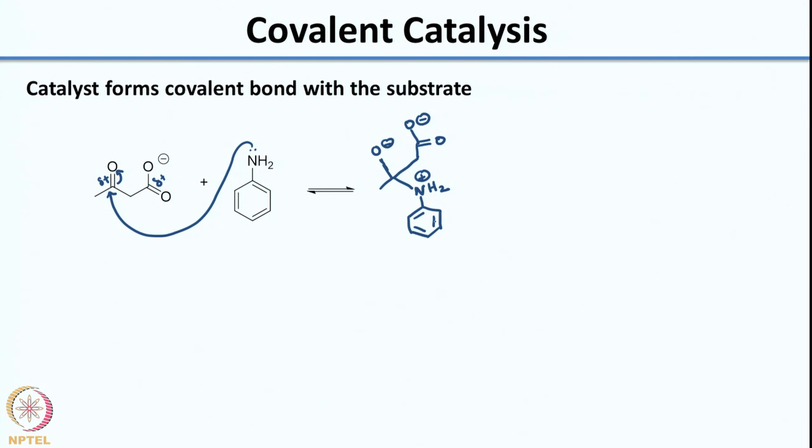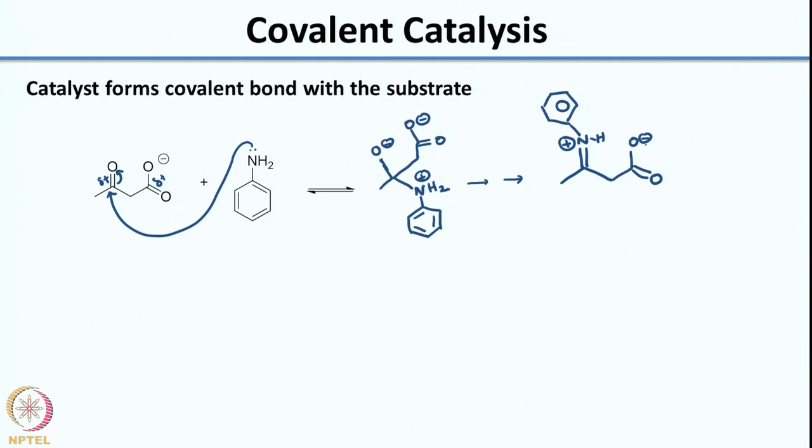Now after you do this addition, I am going to skip over multiple steps. I think you will be able to write the mechanism yourself because we had done a similar mechanism earlier for generation of the iminium ion. So after this, what you see is you will generate this iminium ion. So these steps of the mechanism you should be able to write. Just to give you a hint, when we had looked at deviation from linear free energy relationships, we had done a similar kind of mechanism. So if you are not able to write it, you can check back the lecture where we were looking at deviation from linear free energy relationships.